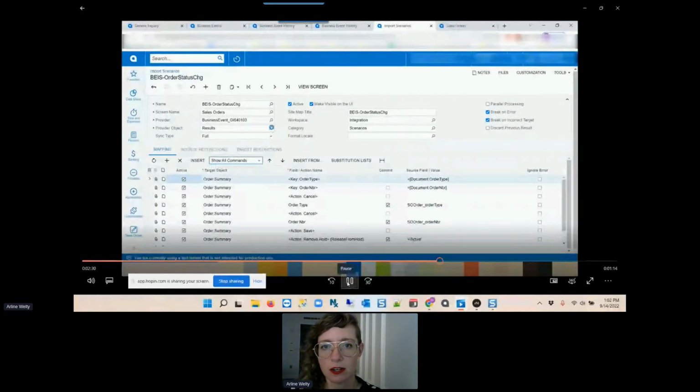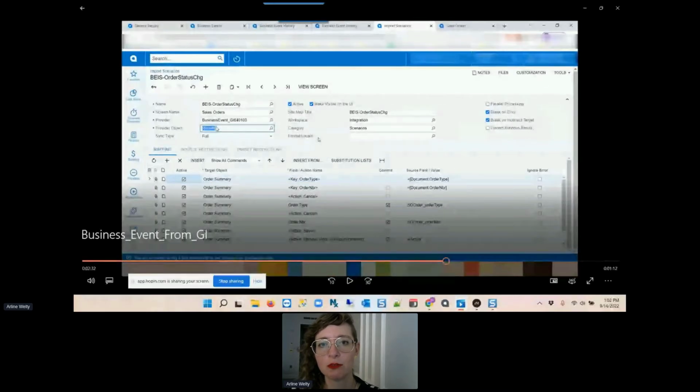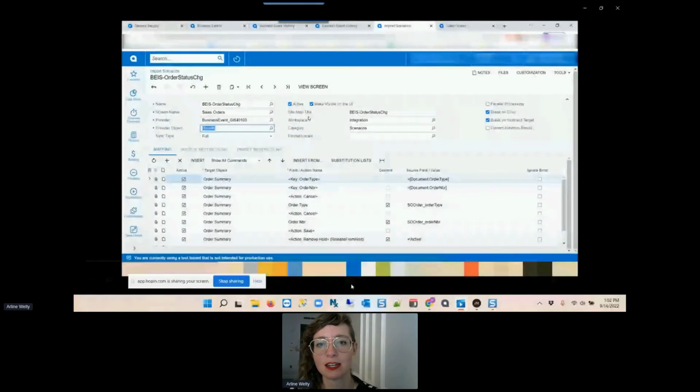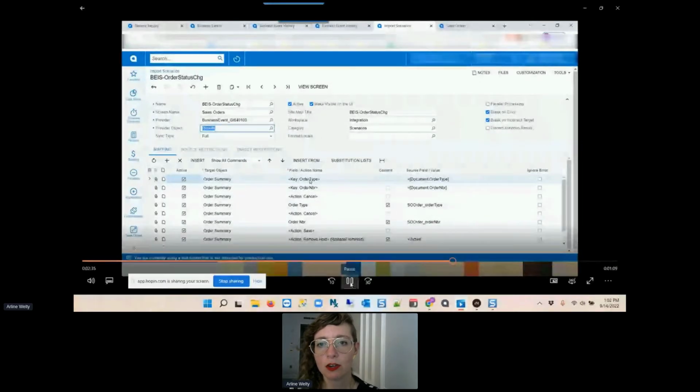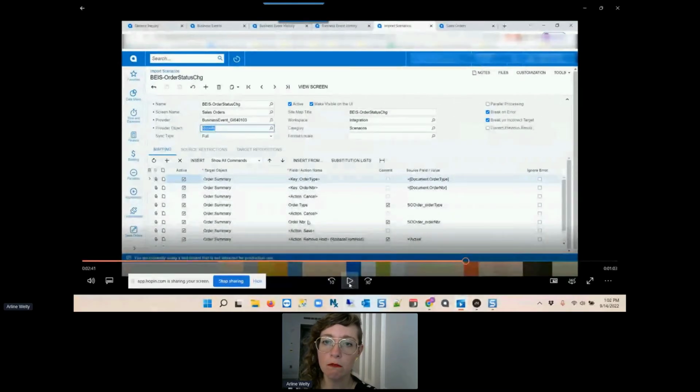Okay, so yes, you can choose previous results, which would be if you wanted to track the before and after values. You can get somewhat sophisticated with that. One of the things that's helpful is if you've got any other import scenarios that ship with the system to look at. But what you must do is identify the keys in the sales order DAC, data access class.